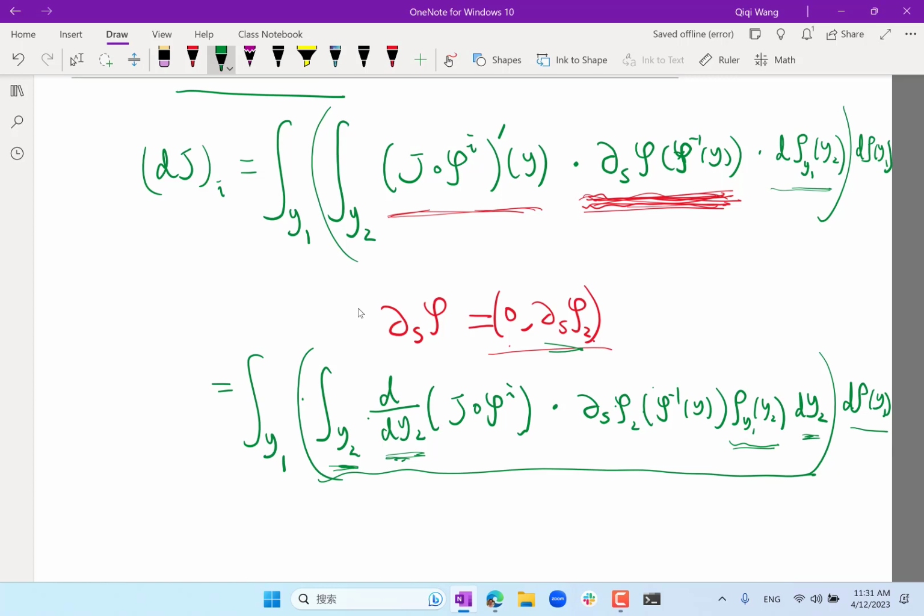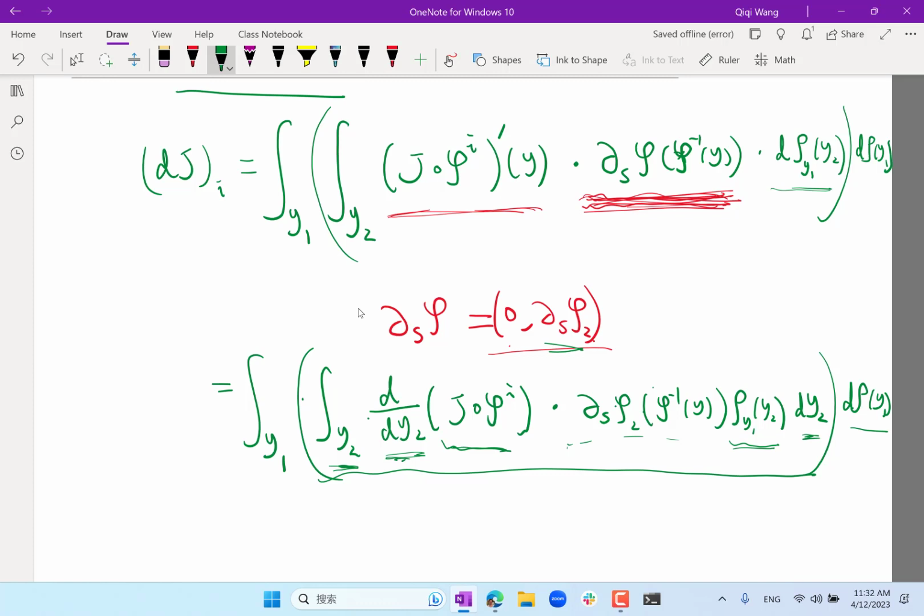So this inner integral is now ready for integration by parts. Remember the motivation for integration by parts: the future quantity of interest is a very oscillatory function, so when we take a derivative of the oscillatory function, we get a very high derivative. We want to move the derivative onto the other part, which is independent of i, so that we would not get a larger and larger integrand as we look at more terms in the Ruelle linear response formula.